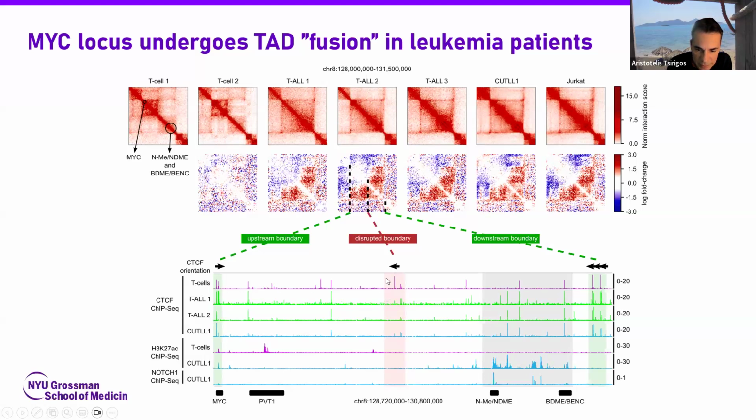If you look at normal T cells, you will see a very sharp, very strong CTCF binding right at the boundary between the two domains. And this is something to expect because if you look at T cells, you have two distinct topological domains. So basically CTCF is binding right here, preventing interactions from one domain to the other. Whereas if you look at the leukemia samples, you will see that this CTCF binding is greatly suppressed. In fact, in some cases, completely gone. So this would explain the loss of insulation.